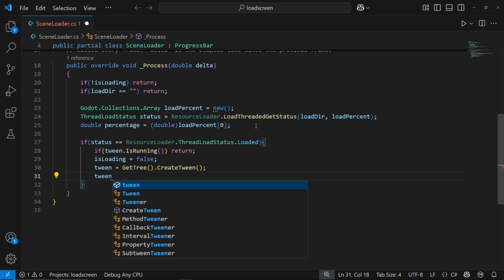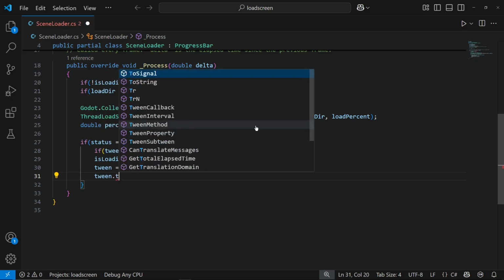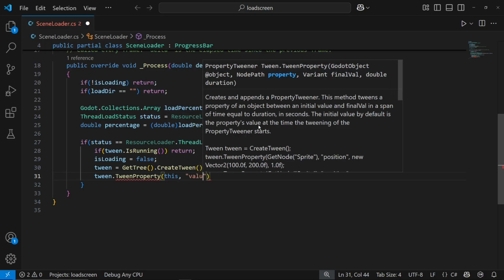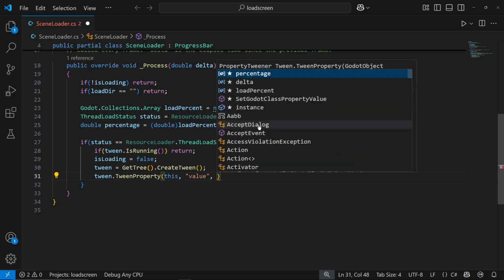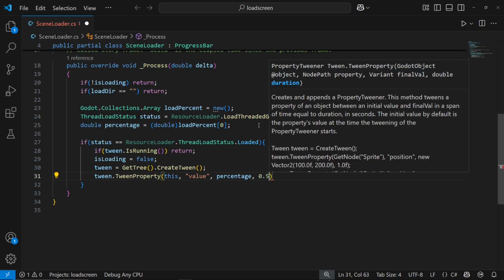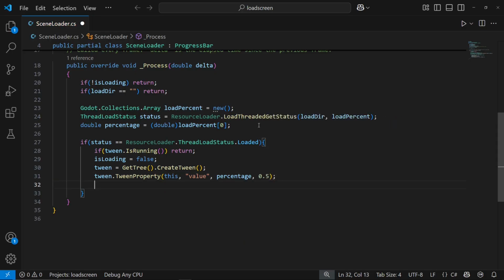Now we're going to tween a property. So tween.TweenProperty. And we're going to tween ourselves, so this. And we're going to tween the value because this is our progress bar. And we're going to pass in the percentage. Tween to our percentage and give the tween about 0.5 seconds. Now we're going to create a tween callback, and so this is going to run a function after our progress bar hits 100%.